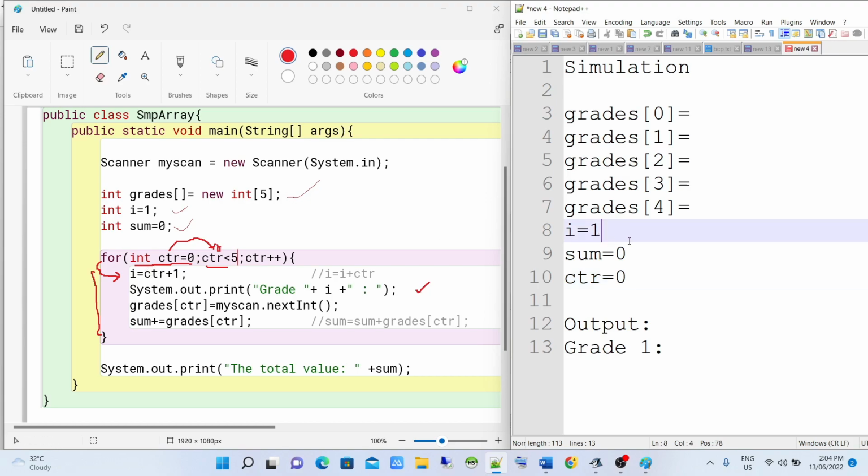So i now is equal to 1, 0 plus 1. Okay, then grade sub ctr, which is the value of 0, grade sub 0, myScan.nextInt.